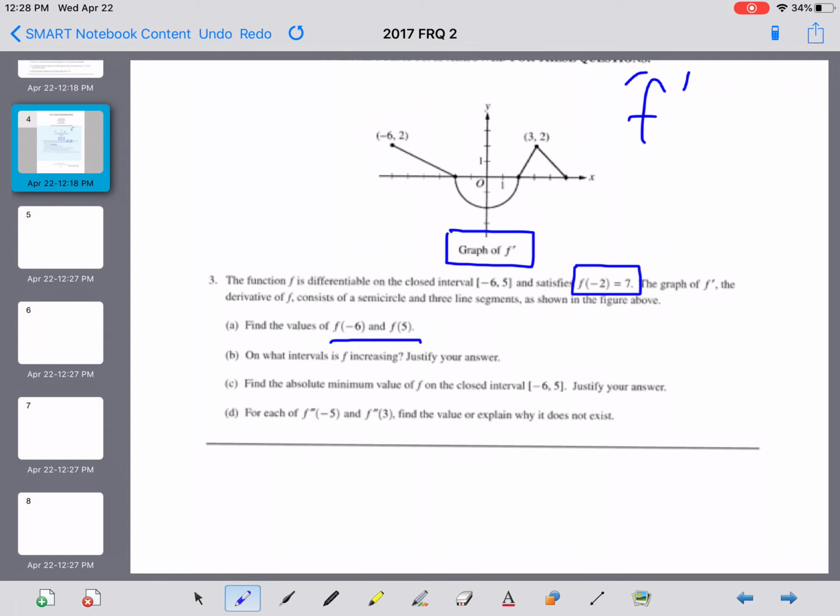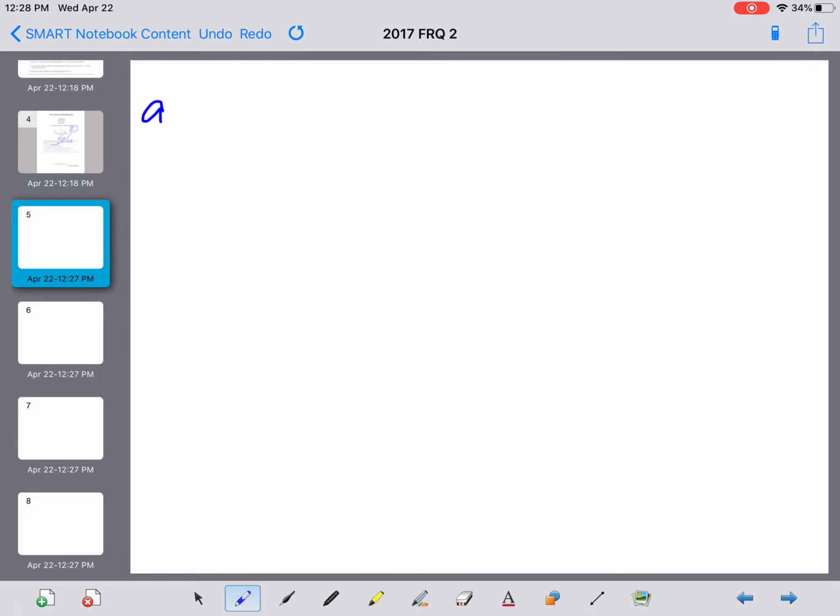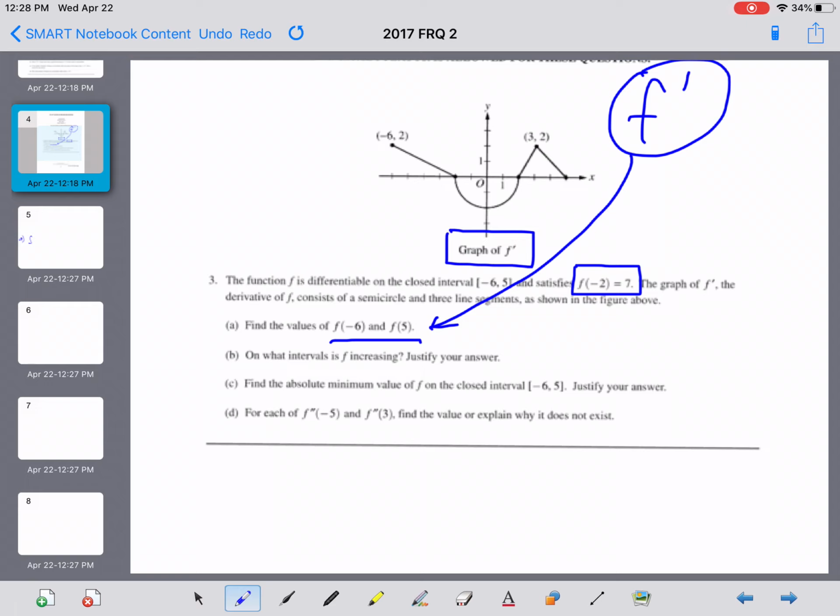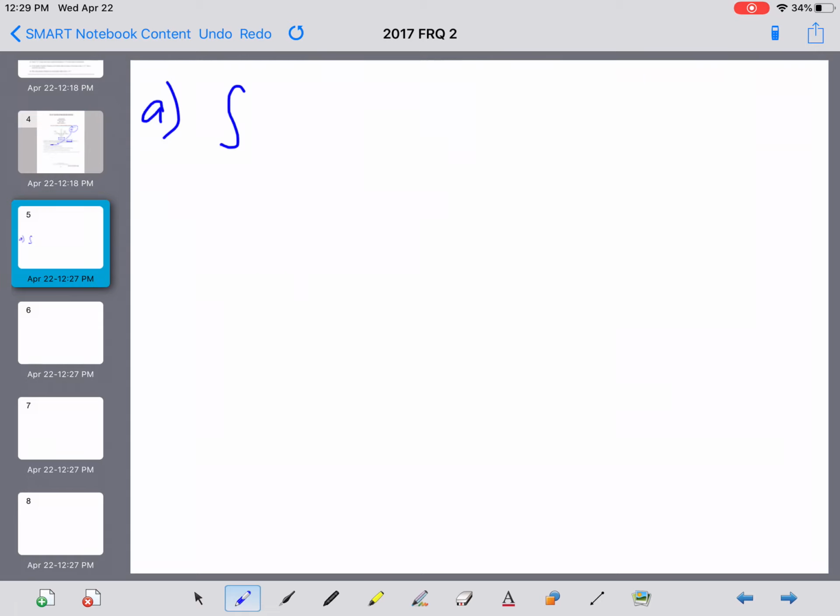Now again, if they've given you information about f prime, but they want you to come up with information about the value of f itself, this is in all likelihood a fundamental theorem of calc part 1 problem. So what we're probably going to be doing right here is taking a definite integral, and as far as the limits of that definite integral, we want to focus on the one value that we know, which is the value of f of -2, and then focus on the ones that we want to find here. For starters, f of -6. So the first integral I'm going to do here is going to put -6 on the bottom, the lower value, and -2 up there on the top.